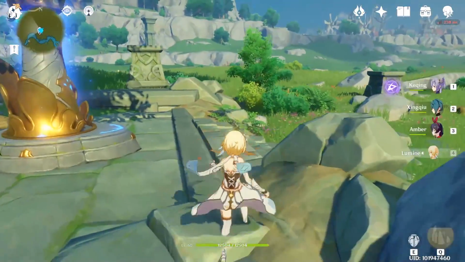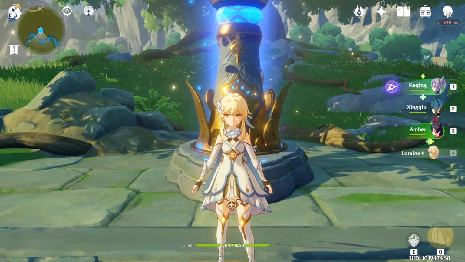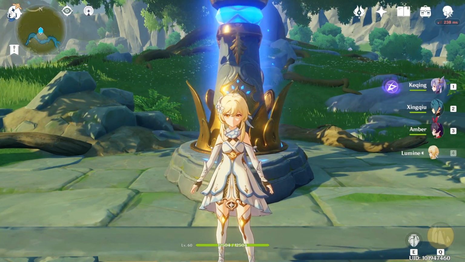Okay, now tip number 3 would be focusing on your main character. Whether you get the sister or the brother, whichever one, I would heavily focus on the main character.